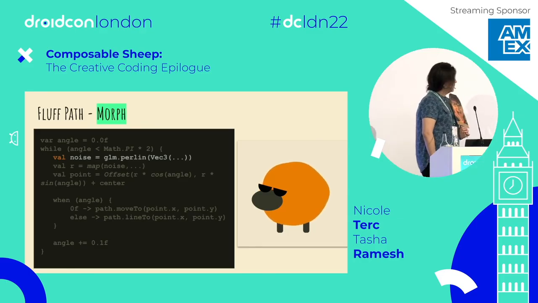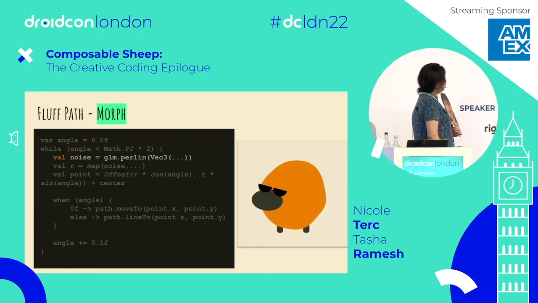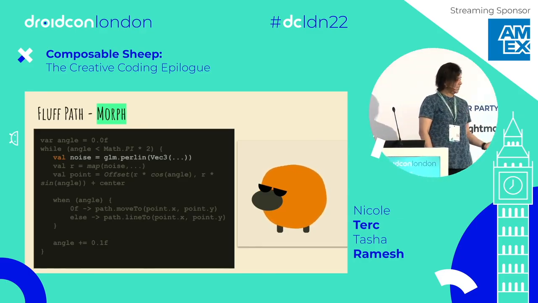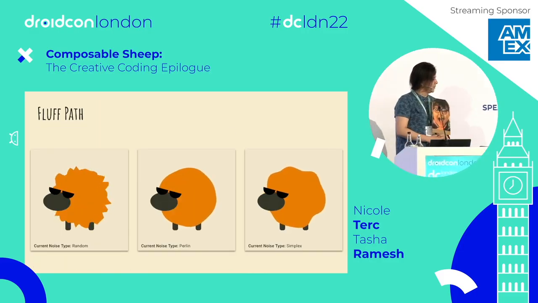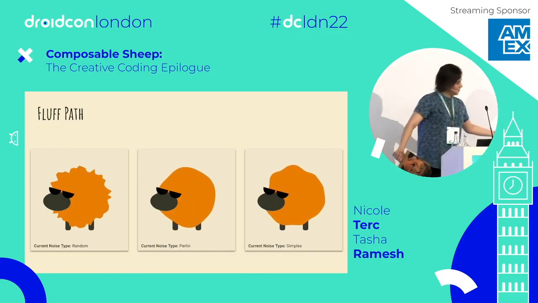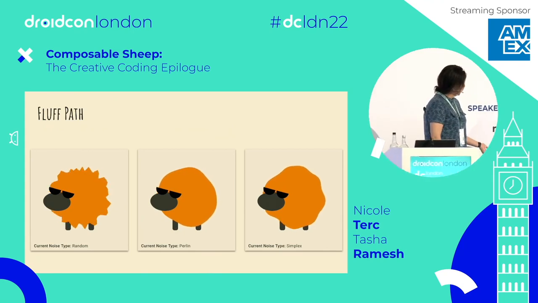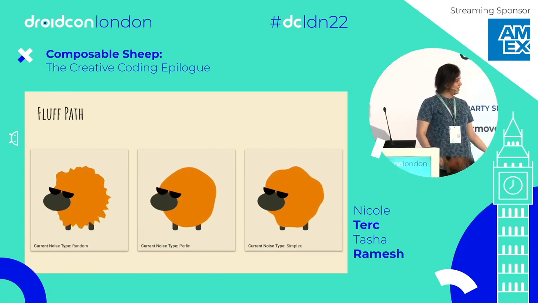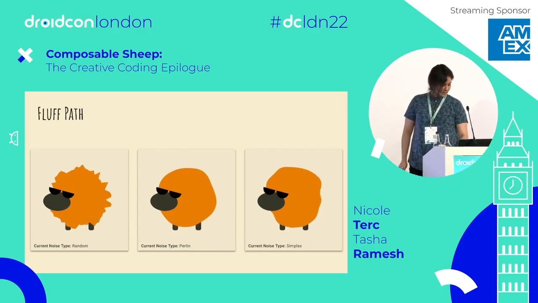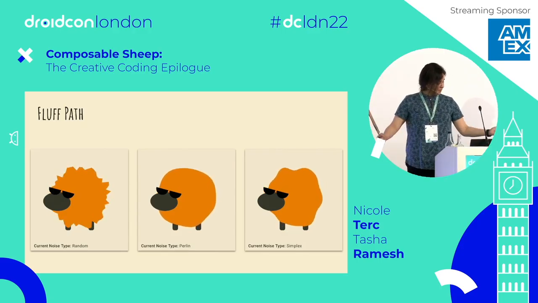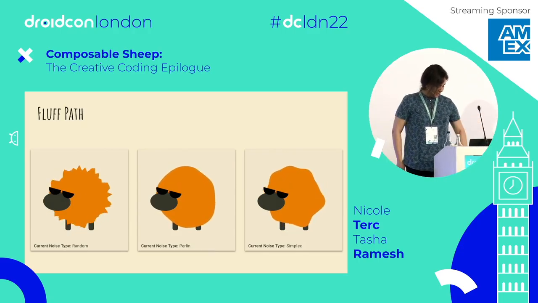Nice. And of course, you don't need to stop there. You can grab and go wild, change values, change the noise that you use, or just go random. It doesn't matter. Whatever makes your heart happy. So just go around. I highly recommend you get the GLM library and start experimenting with noise and what things you can do with it.